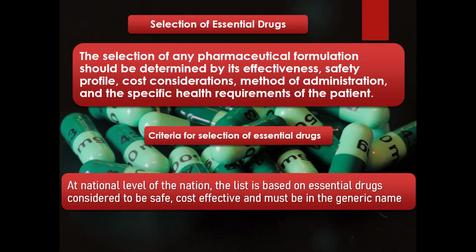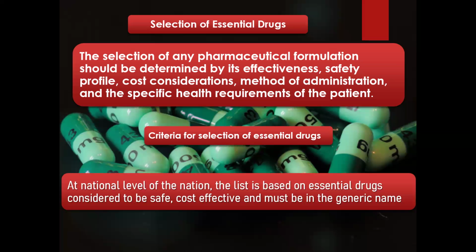At the national level, it has to do with selection of a list of drugs that are much needed in that country for the management of their conditions. Then, different communities have different or peculiar health problems. So at the community level, there are some criteria you have to consider before you select from the list of national drugs needed in that particular country. So let's look at criteria for selection of essential drugs at the national level.